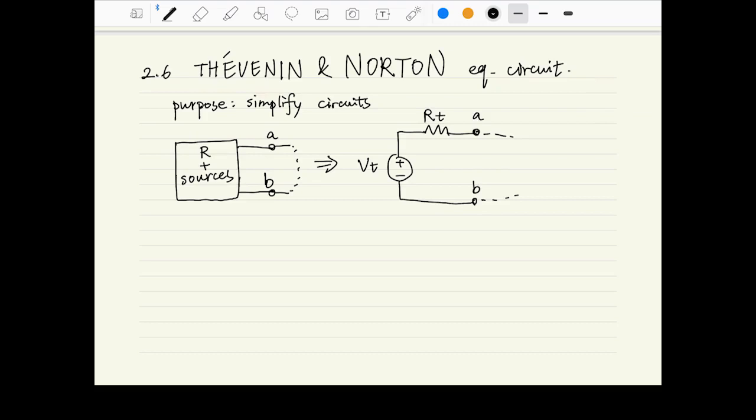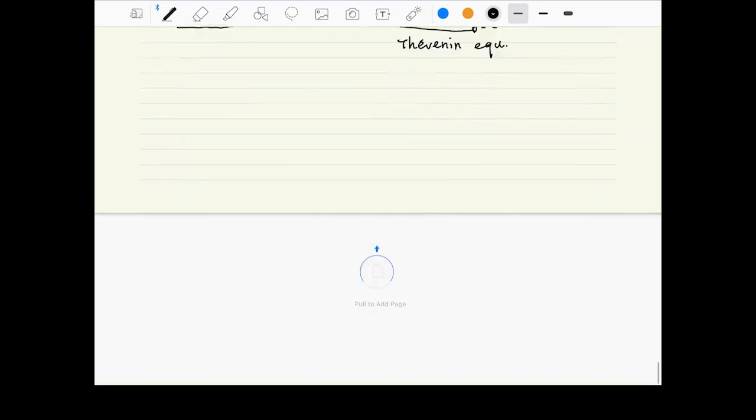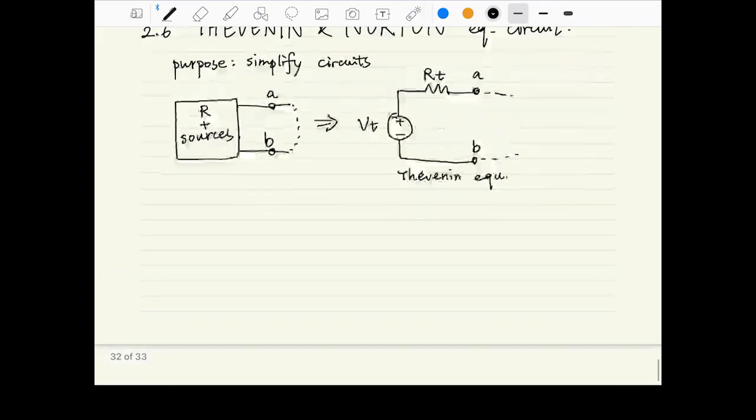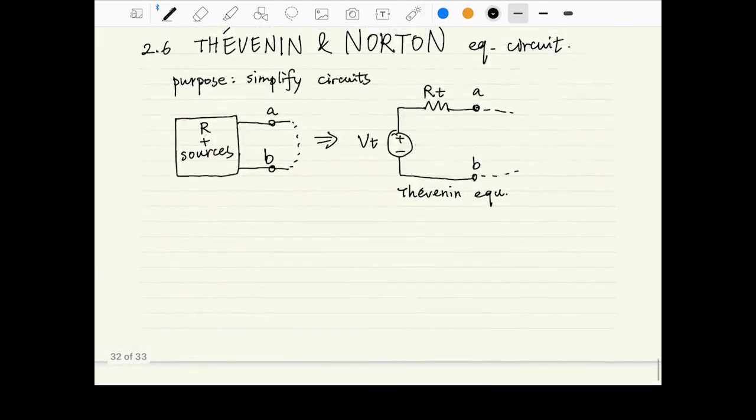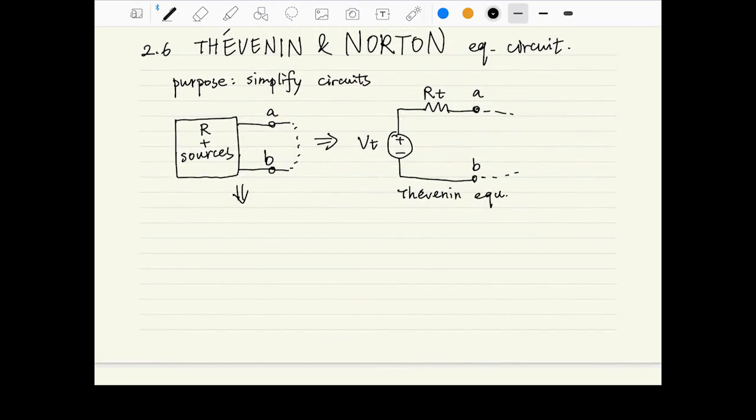And then we name the two terminals here A and B. Thevenin found a way to represent the black box as an independent voltage source in series with an equivalent resistance RT. We don't know what is on the right half side, but we just focus on the performance on the left of the terminals A and B. So the new drawing is called the Thevenin equivalent circuit.